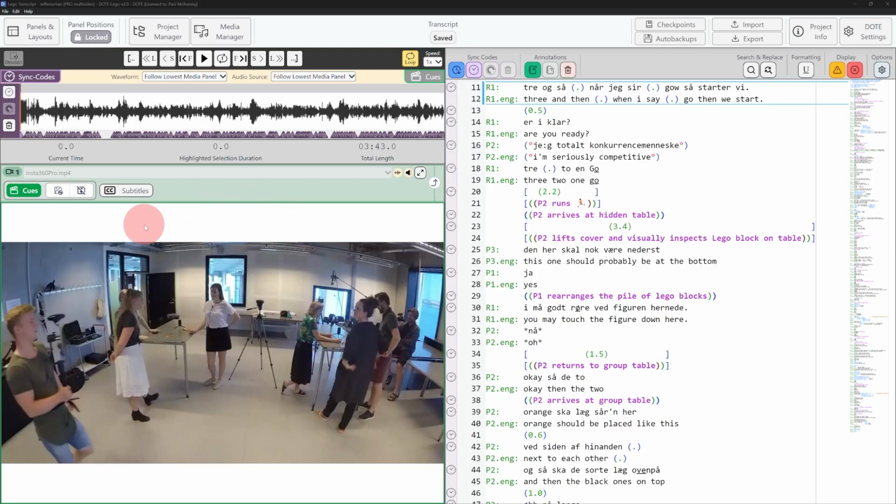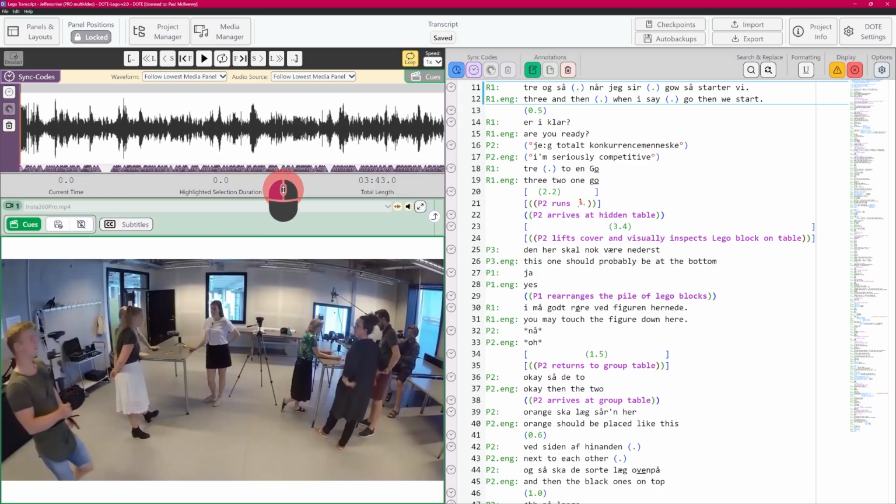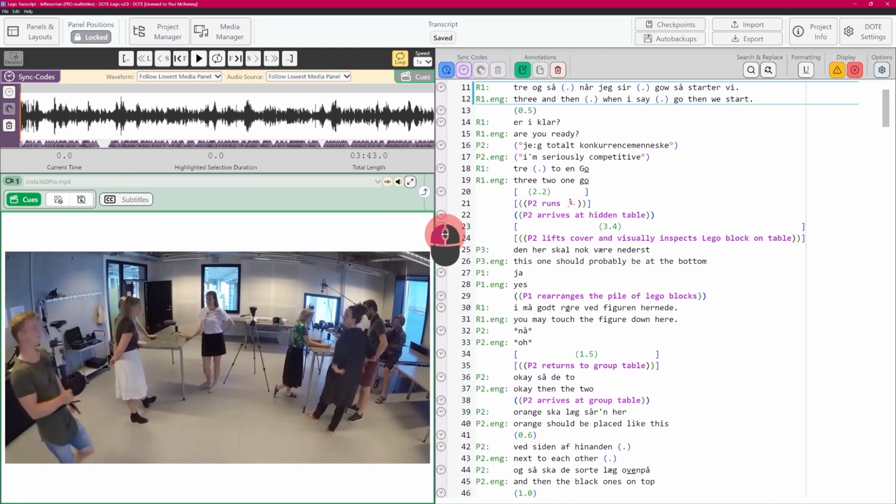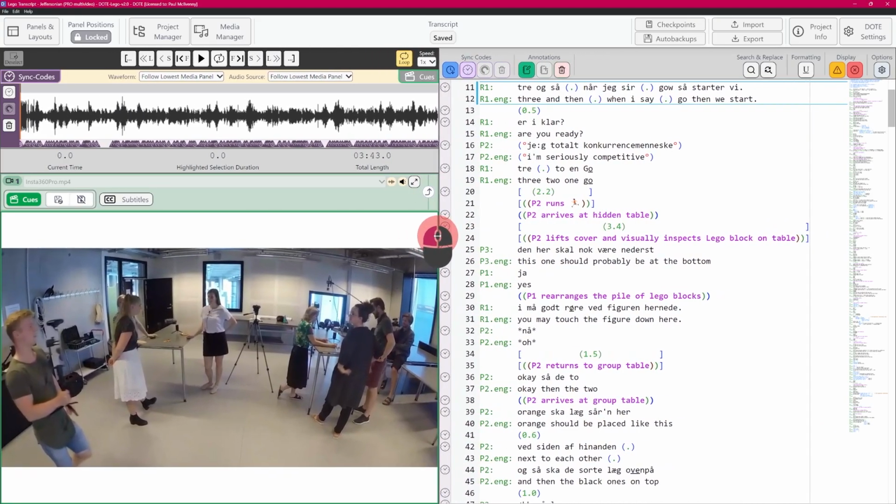So first, what we can see is the panel can be rescaled. So if we just move to the edge, we get an icon like this, which is an up-down arrow. We can move that up and down to change the horizontal border at the top there. If there was one at the bottom, we could do that, and we can do it also here at the vertical level as well, between this side, or if there was another panel here, then we could do it on this side. So you can always adjust the edges of any panel to make them larger or smaller.